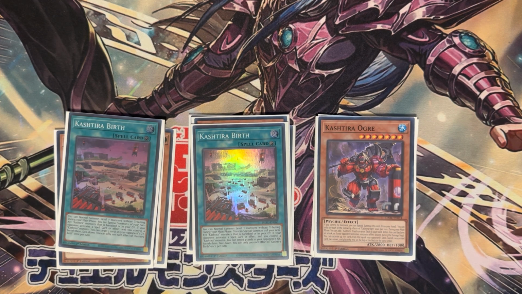And it has the effect where you can normal summon level 7 monsters without tributing, which is great because if you special summon one Kashtira, you can't special summon another one, so you just normal summon it. And then this has a second effect where you can revive a banished monster or a Kashtira that's in the graveyard. It doesn't target, so it's even better. They can't, for example, D.D. Crow it or anything like that, because it just picks it out. So there's no way for your opponent to know.